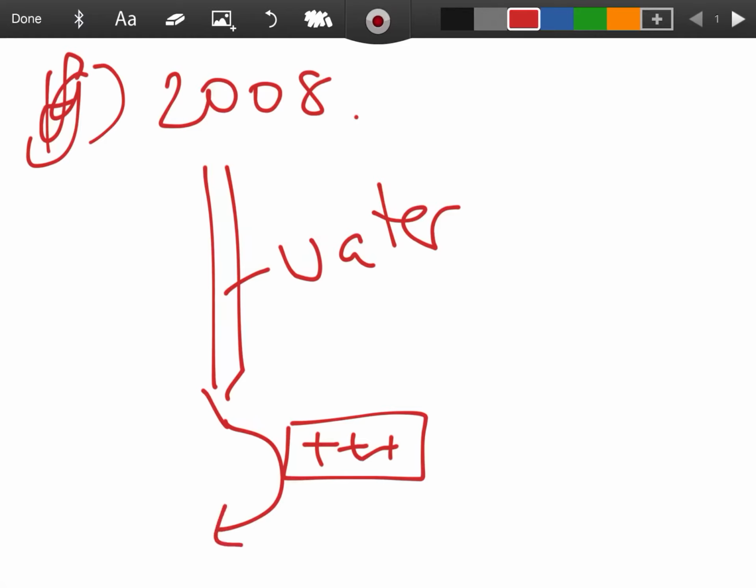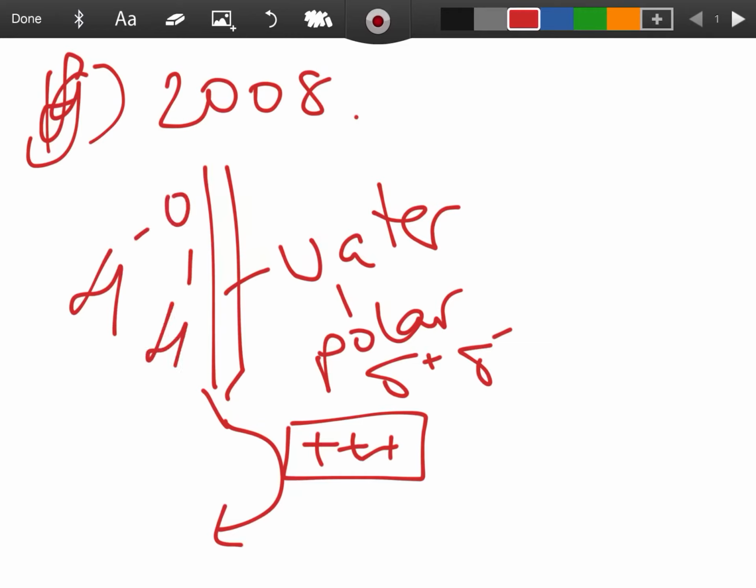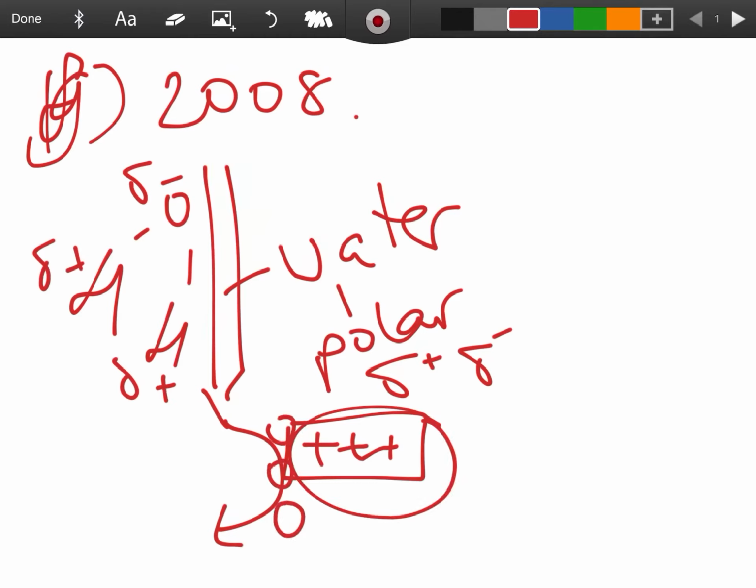So all you would have to say there is that water is polar. So what does that mean? It means there are slightly negative and slightly positive regions. So in a water molecule, the oxygen is slightly negative, the hydrogen is slightly positive. So if you have a positively charged rod, the oxygen atoms of the water would attract towards that and deflect the stream towards the rod.